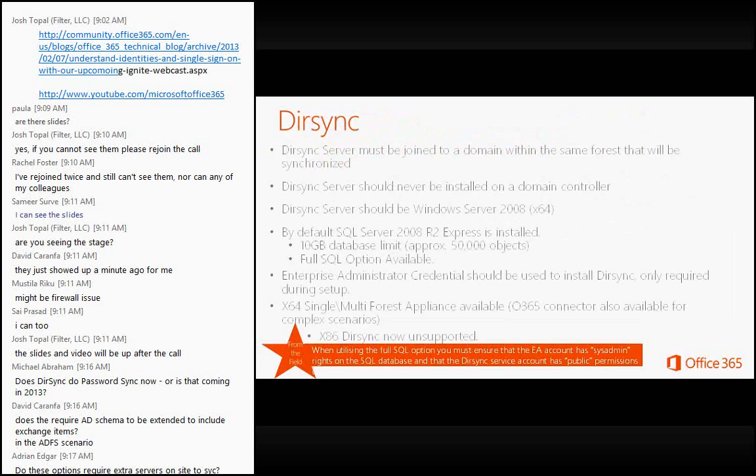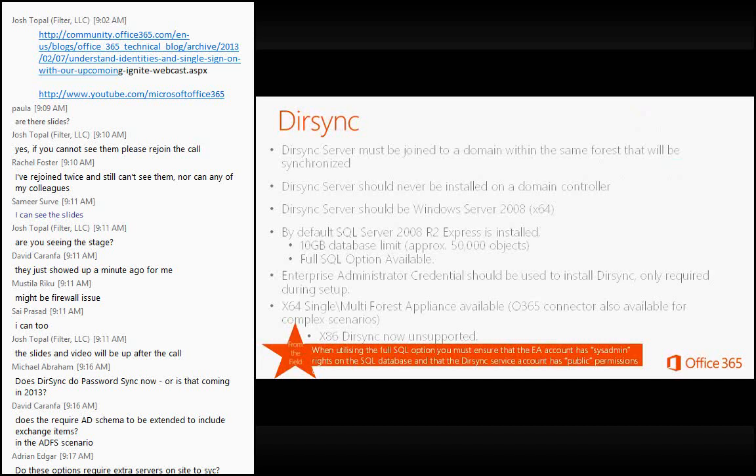So directory sync. Again, we've got a more detailed session for directory sync coming up in a few weeks, but directory sync essentially needs to be joined to the domain. This is a standard DIRSync appliance, just to caveat that this is not the FIM appliance, this is the standard DIRSync. It needs to be joined to the domain, essentially in the same forest that you'll be synchronizing from. And as we've said, the standard directory sync appliance only supports a single forest anyway. If you wanted to have multiple forests, then you'd be looking at the multi-forest solution, which would be the FIM piece, the Forefront Identity Manager.